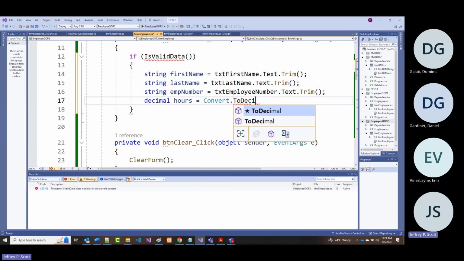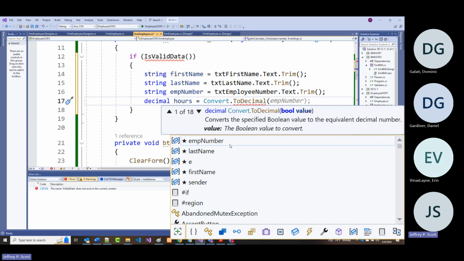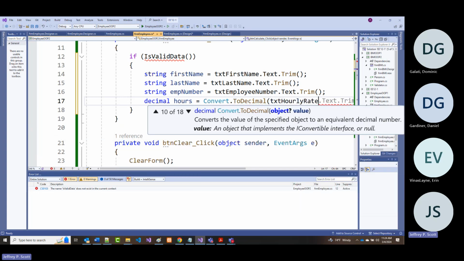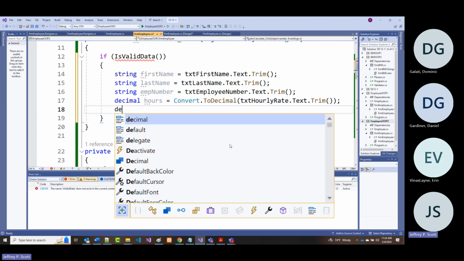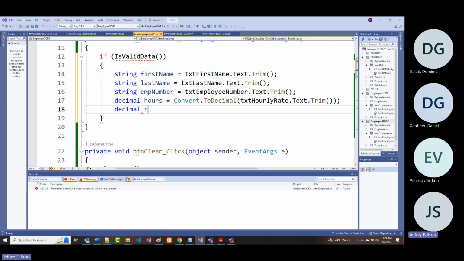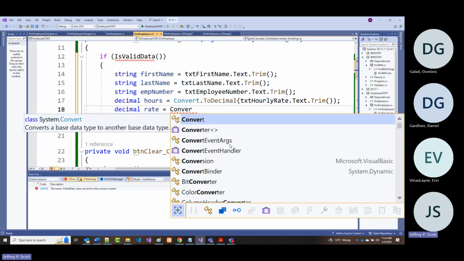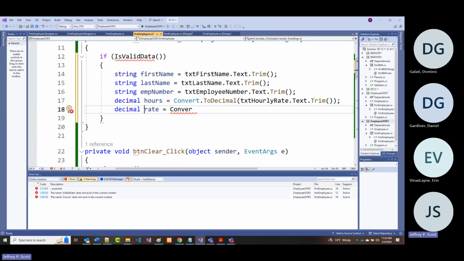You can do a convert dot to decimal. You can do a parse dot to decimal. There's a lot of different ways all this stuff can be done. All right. I think in the other one I called it H rate for hourly rate. So I'll do that, be consistent here.